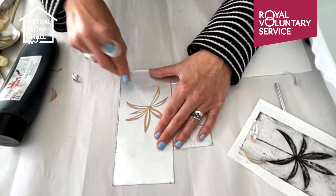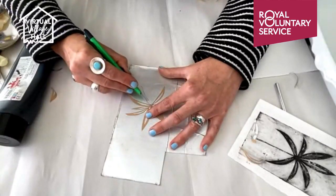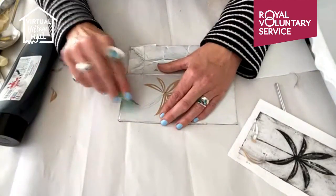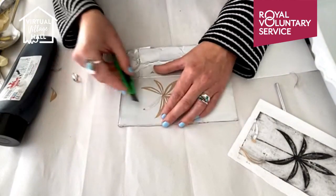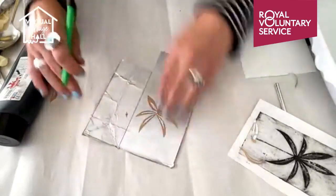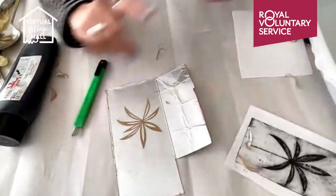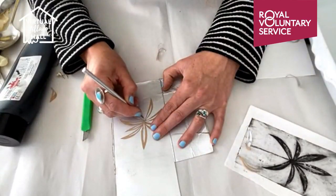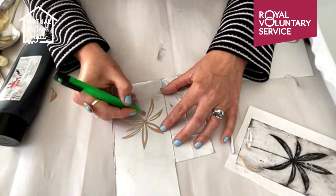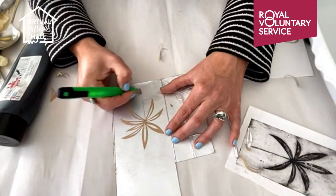So we're just on a final leaf - I haven't been very careful there, I've taken some of that off, but make sure you're a bit more careful than me. And then with the stem, I don't want to take that out completely because I want this to be the main part of my image, so I'm just going to use an etching needle just to scratch into the surface. If you don't have an etching needle then just use the tip of the blade. You're looking just to scratch into the surface and revealing some of that brown paper underneath.